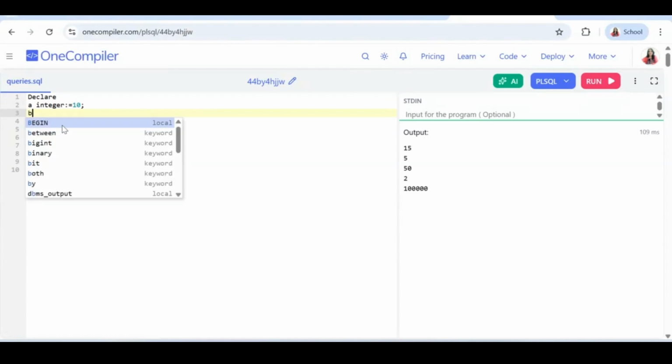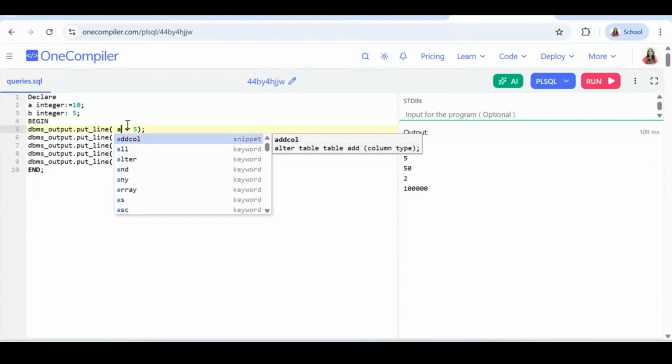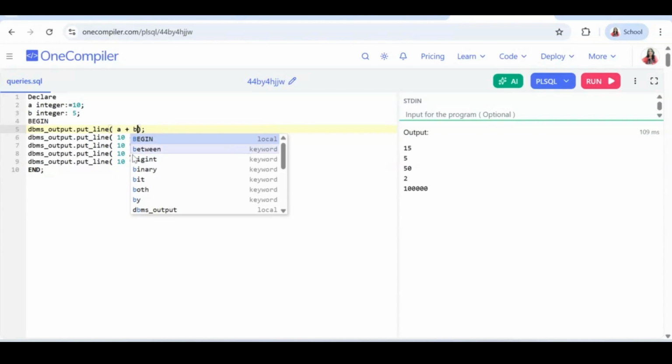Now B, integer, set colon equals, has 5 value, semicolon. In the previous example I used values directly, but now I use A and B here.